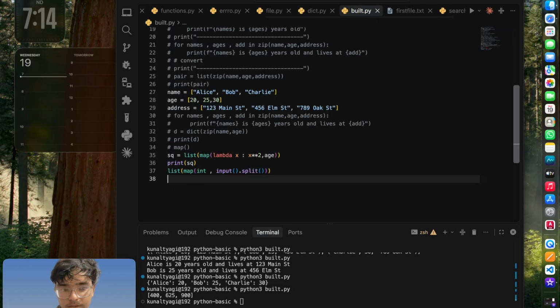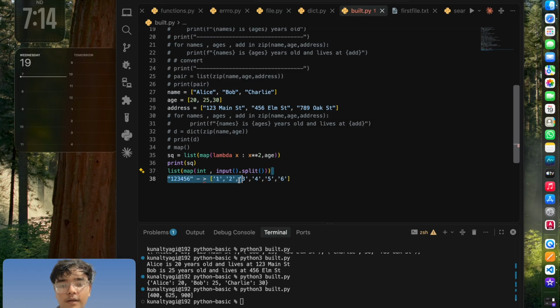So if the user is giving values such as 1 2 3 4 5, by writing this one line you can convert those into a list like this one. Oh sorry, here I just wrote every single one as string, but actually they are not going to be strings, they are just going to be integers, because we use the integer function here.